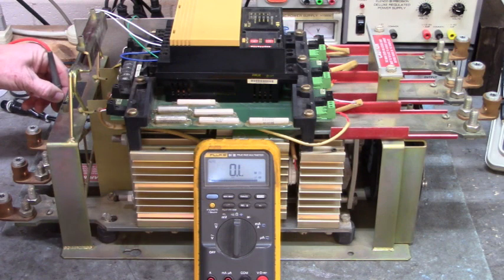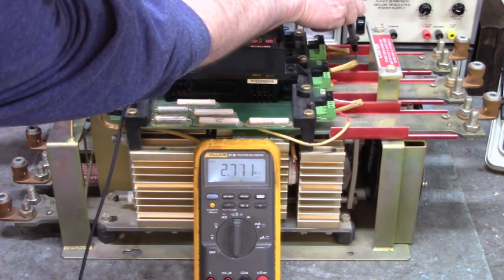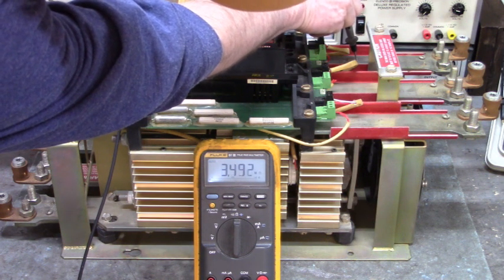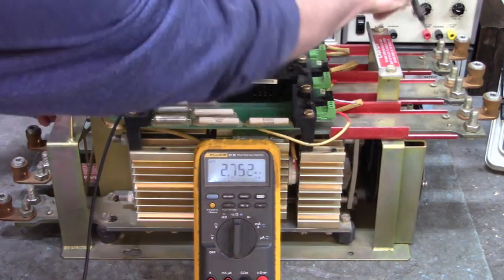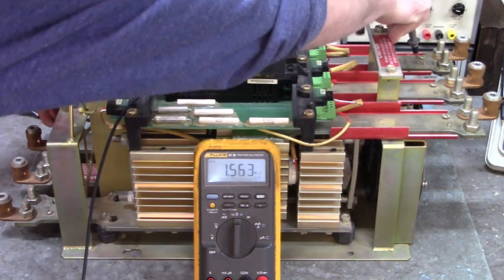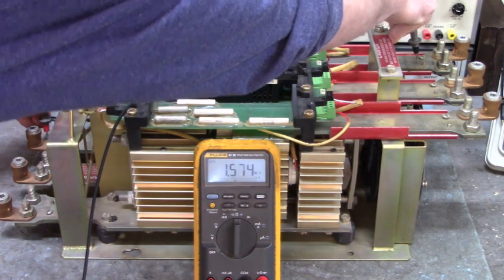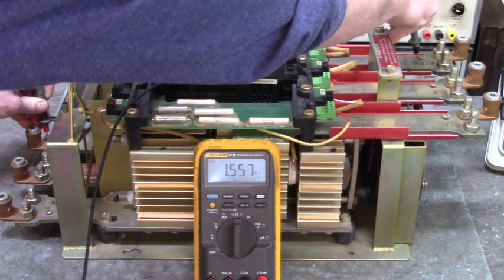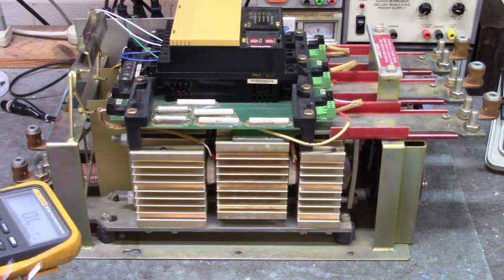Here's L3 to T3. And we have 2.3. Let me get on there. I'm not getting in there good enough. Let me find a shiny spot. I can't see the meter. It's dancing around all over the place. There we go. We got 1.56 mega ohms. You see how high that is? That is up in the mega ohms.